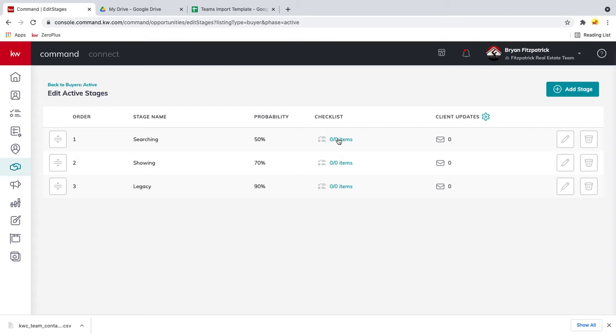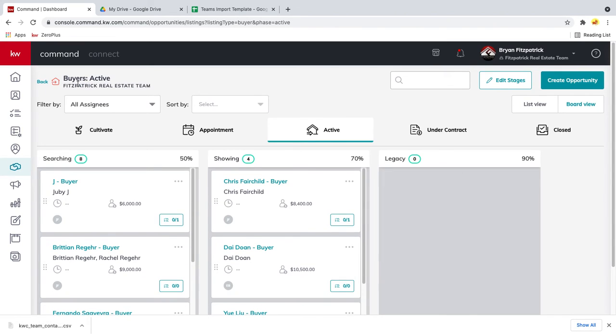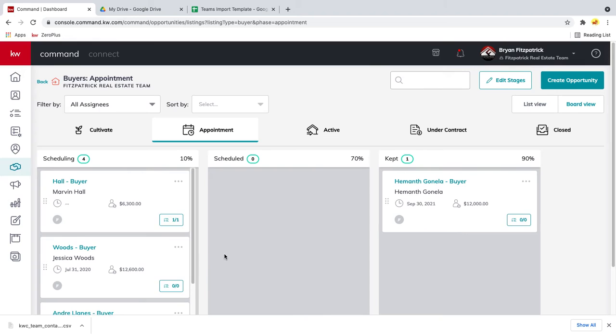Things that our team has used this for is to remind our agents that after they close the transaction, to be sure that they upload the inspection report, to upload the closing disclosure. That way we have the current interest rate that they bought at that we can always go back to, see if it's a good time for them to refinance or not. For a listing, this could be maybe you want to remind your listing agent to put the lockbox on the property, to pick up the sign, things like that. You can build this out however you want from any phase that you want.